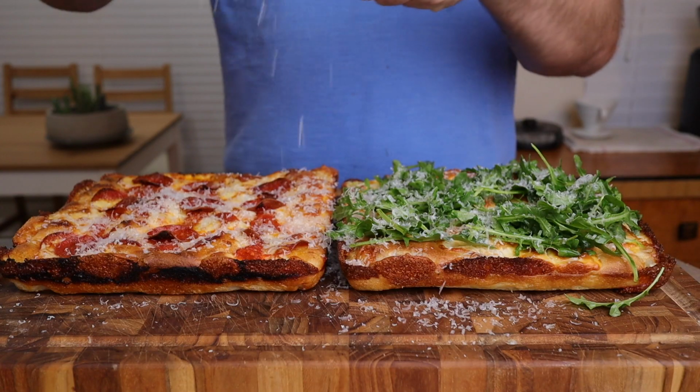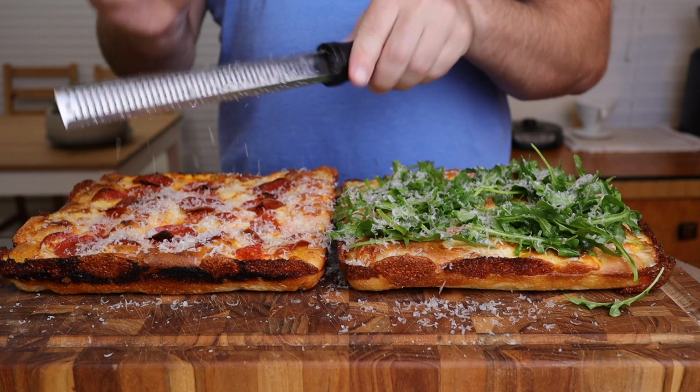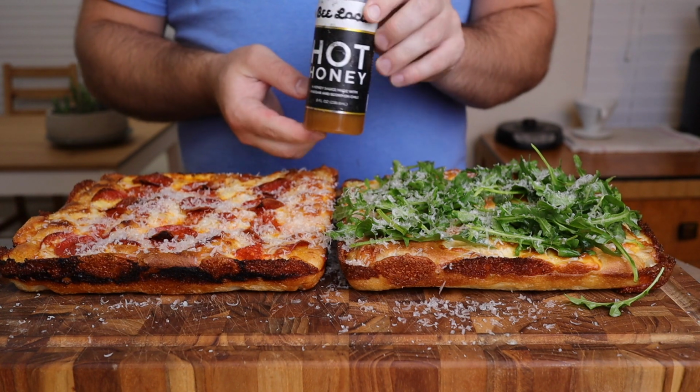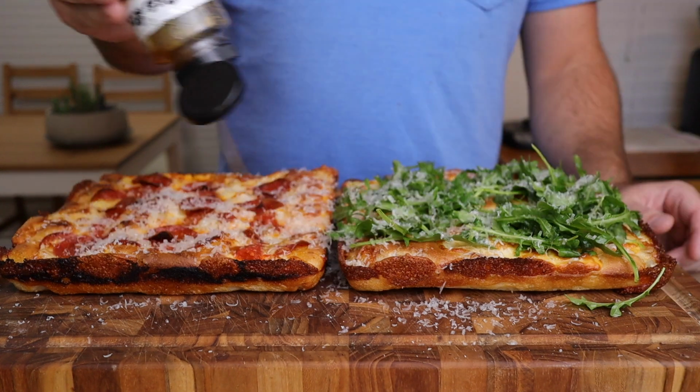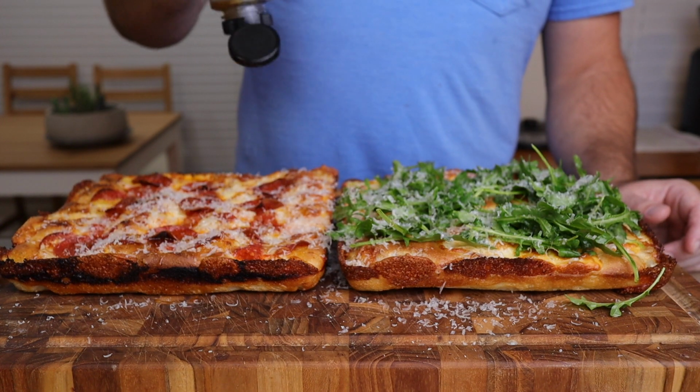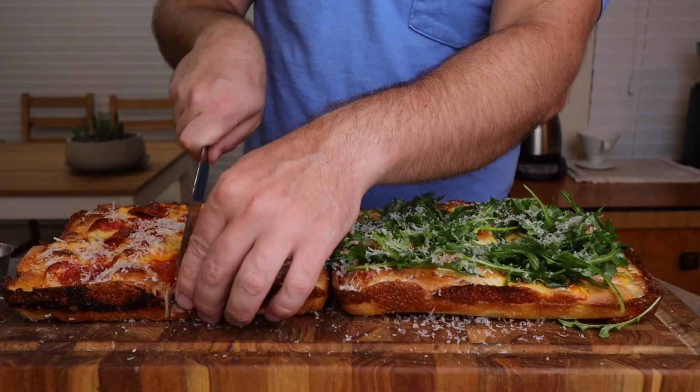God's gift to earth. What would pizza be without it? I don't want to know. Another curveball that I'm going to throw is hot honey. If you've never put hot honey on your pizza, you're missing out. It's spicy, it's sweet, it's amazing. Put it on your pizza, you'll thank me later.